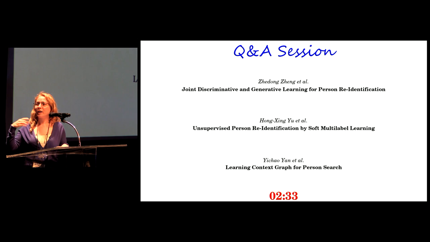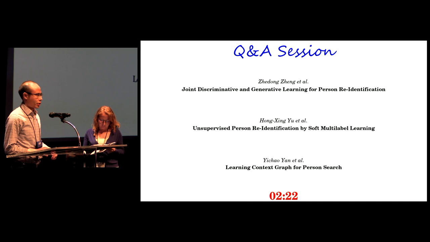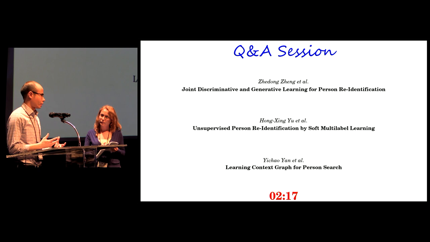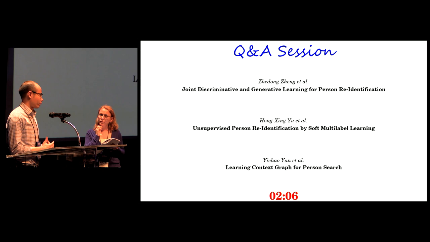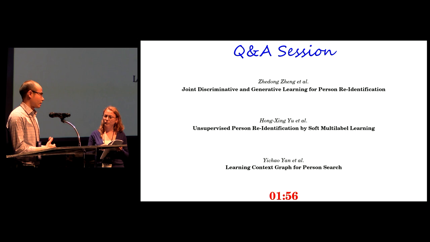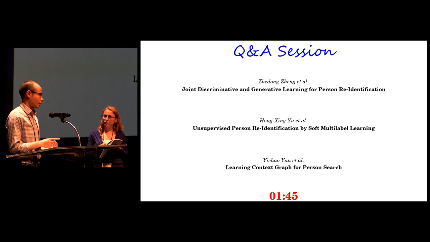So you are generating images of new pedestrians, and I was wondering how you assign labels to those synthesized images. Our generated images are composed ID images, which share the appearance and structure from different identities. So we take a teacher-student type of supervision, meaning we train a teacher model, which is a very simple baseline, trained on the original data set with ResNet-50. And we use this teacher model to dynamically assign the soft labels to the generated images. And we compare it against dynamic hard labeling and fixed soft labeling, and we find this dynamic soft labeling gives us the best performance.